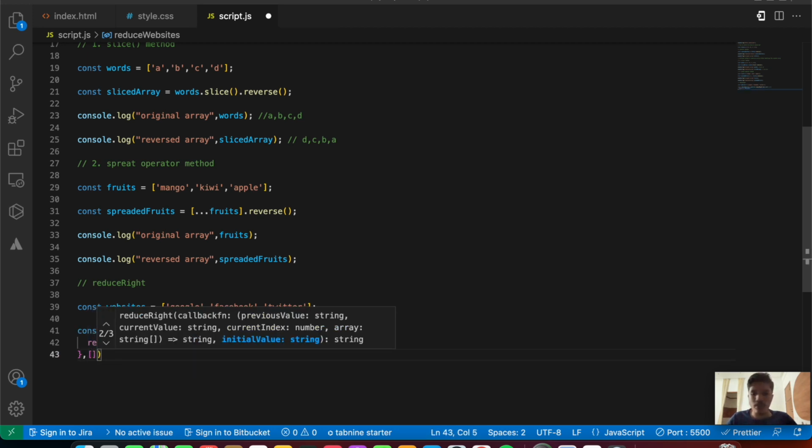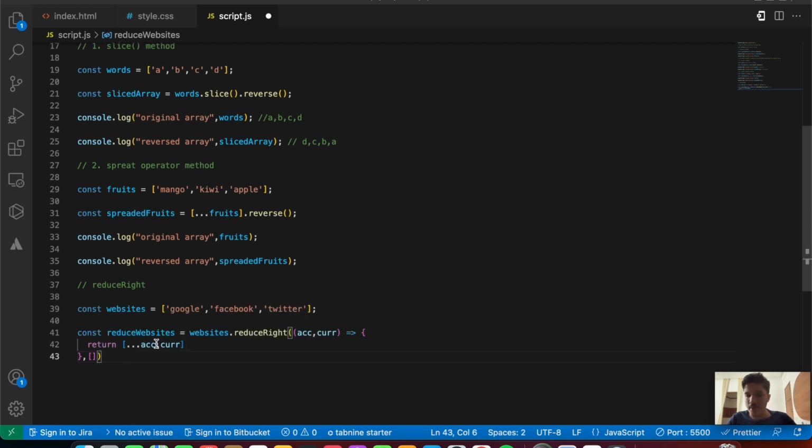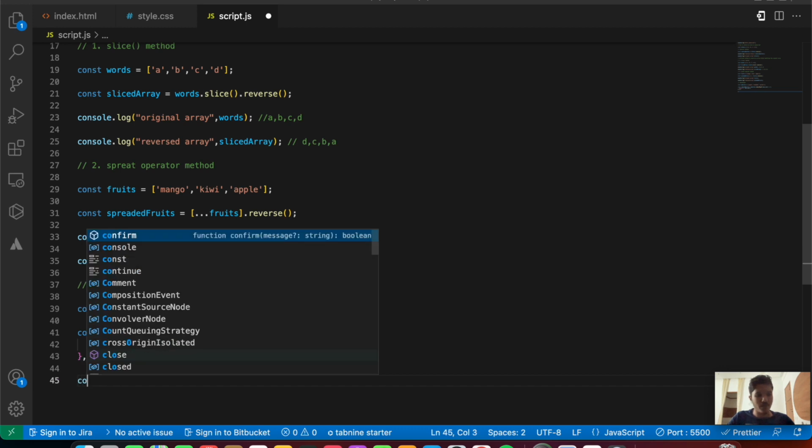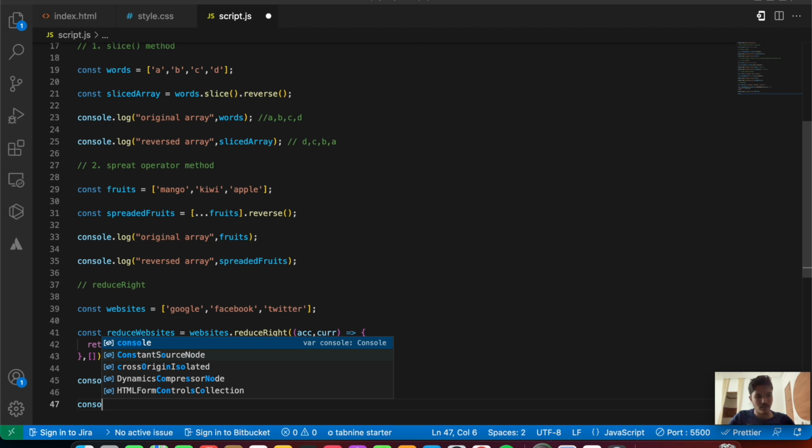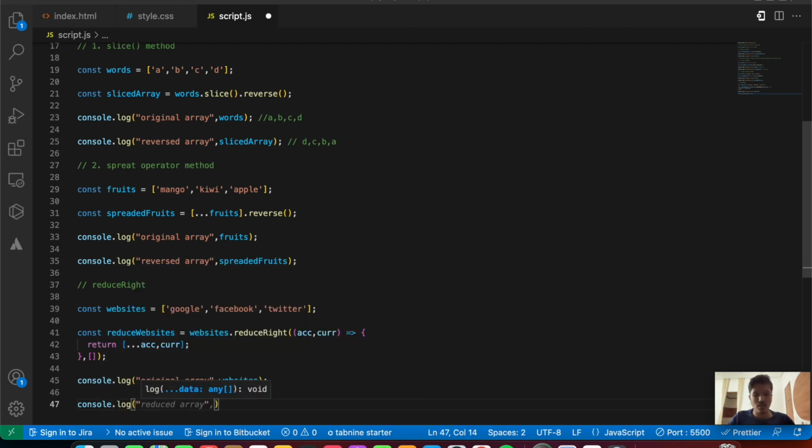If you want to calculate a sum of the elements of an array, then in that case we'll just provide an empty integer value, that is 0. So hopefully this should work. Now, after doing this, let's come back over here. We're going to say console.log. Firstly we'll make use of the original array, that is going to be our websites. And after that we have console.log reversed array. So this is going to be reduced websites.